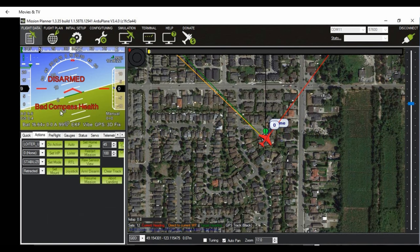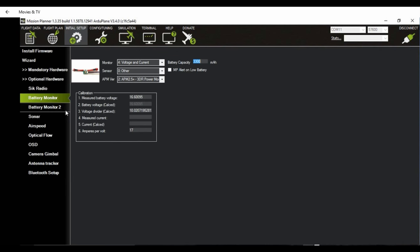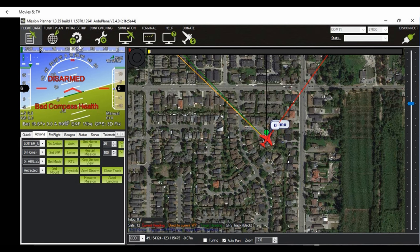And now you can go to the first screen here, and it'll display 16.59. So it's a little bit low. So what you want to do is play with this value until you get an exact value in your readout. So now it says 16.65, which is very, very close to what it actually is on your power meter.